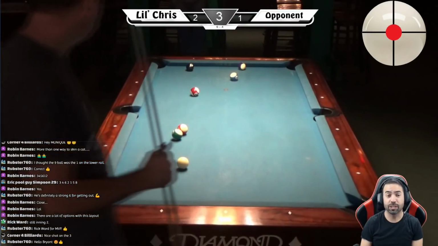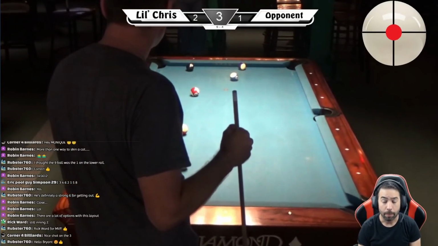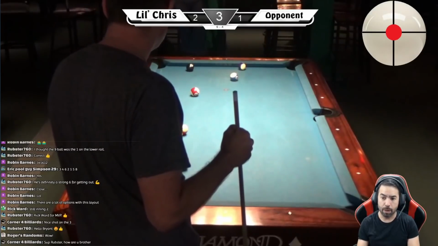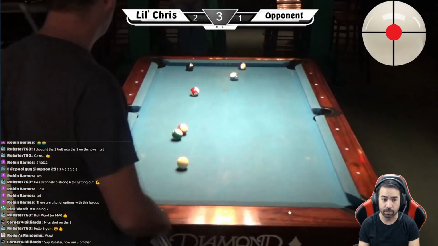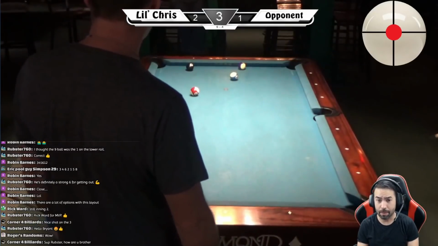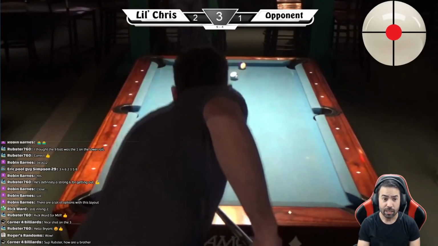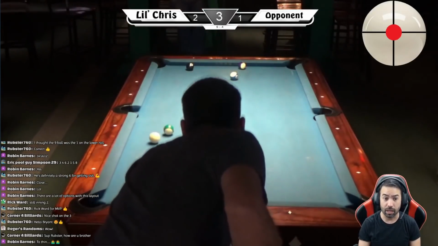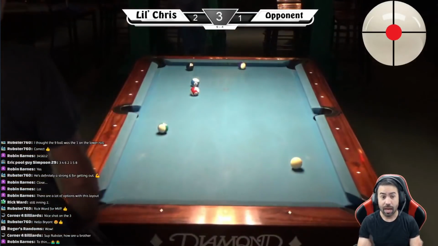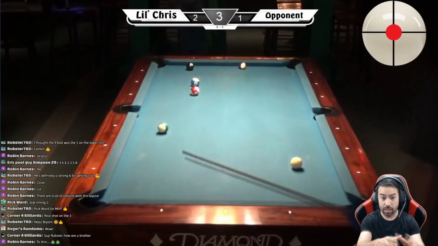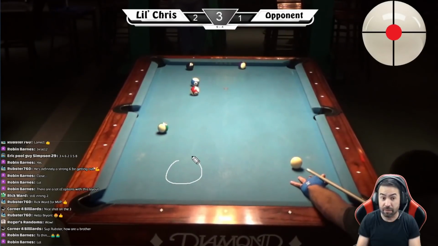All right, so at least fortunately, I didn't leave my opponent much on the table to deal with. But, like I said, this puts my opponent in a position where they should have full control of the table. So the first thing I'm thinking my opponent should be doing here, he shouldn't even be contemplating making a shot. If anything, just shoot right into these 2 stripes with a little bit of bottom spin. But he ends up making a ball. So that's good for him. I'm thinking safe. All I want to do is just keep the cue ball somewhere right around here to where I don't have a shot at the 8 ball.